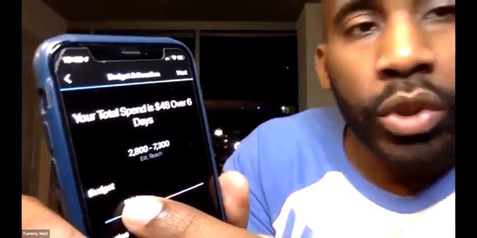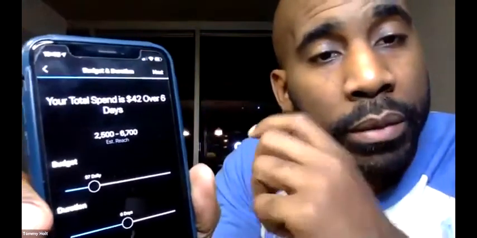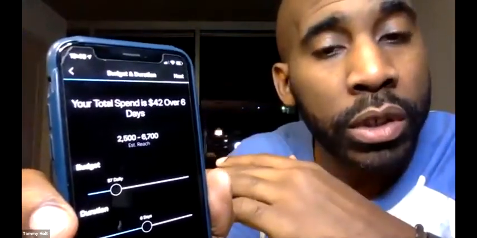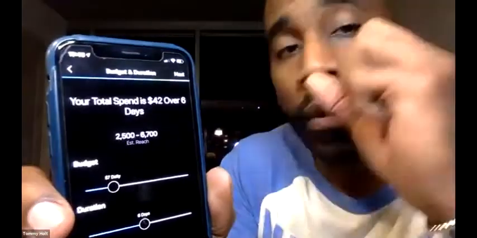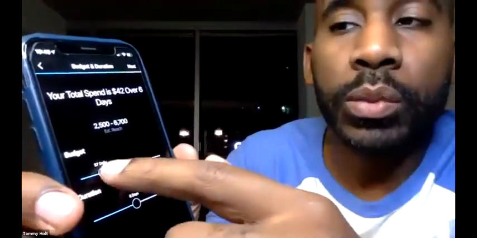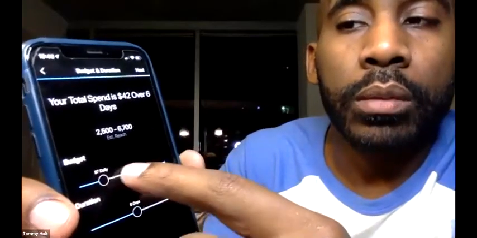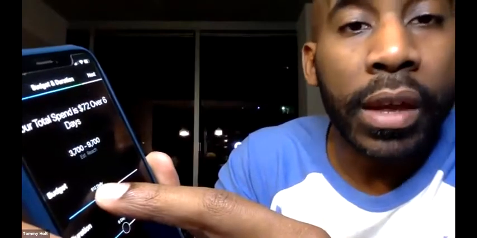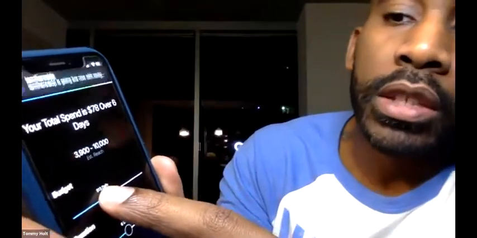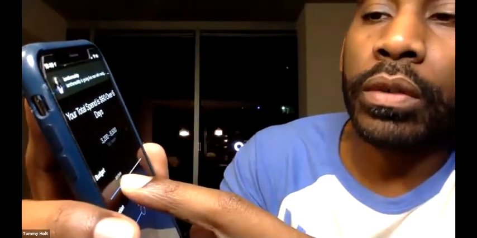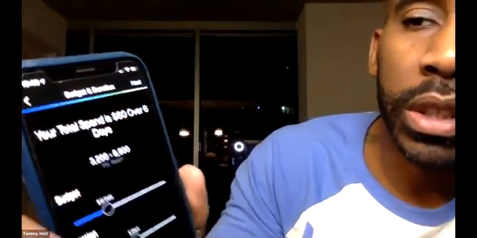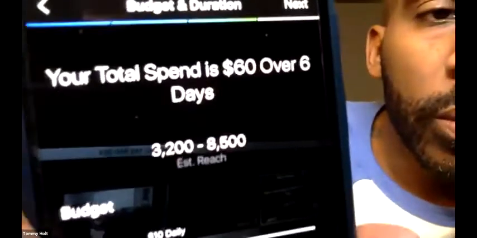This is why, remember before when you put the addresses and the zip codes in, I don't want you having a very, very small reach, because when you get to this point, it's going to be so small that you're not going to be able to do anything. So if you're starting off with 14,000, remember I had 210,000 people, and it says with a daily budget of, let's say, 10 bucks for the next 6 days, which is going to be 60 bucks, my potential reach is going to be 3,200 to 8,500.